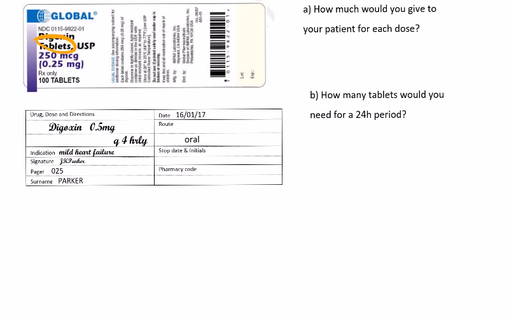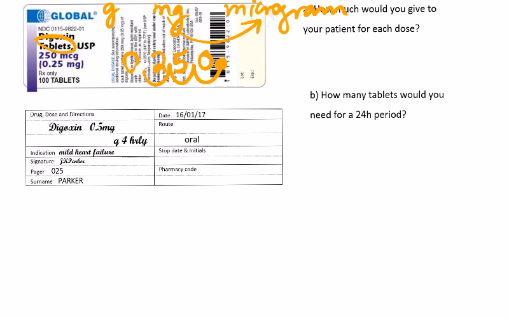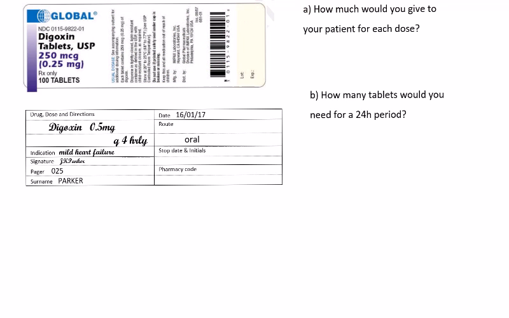250 micrograms, 0.25 milligrams. Usually easier if we go gram, milligram, microgram. So if we change our milligram into micrograms, it means it's 1,000 times that we need to multiply it by, or we simply move that point 3 decimal places, 1, 2, 3. So what do we get? We end up with 250 micrograms. So of course they are equivalent, they are matching, but it's good to just analyze that and make sure it's all good. So this is what we are using.